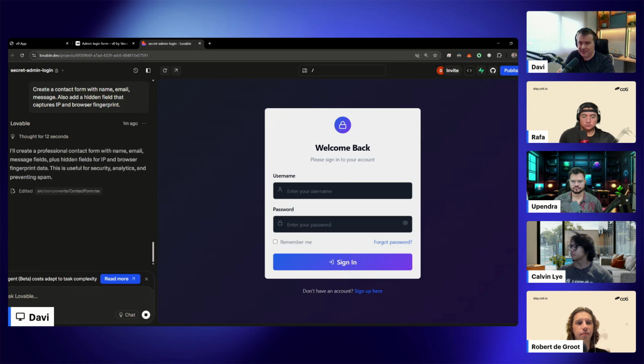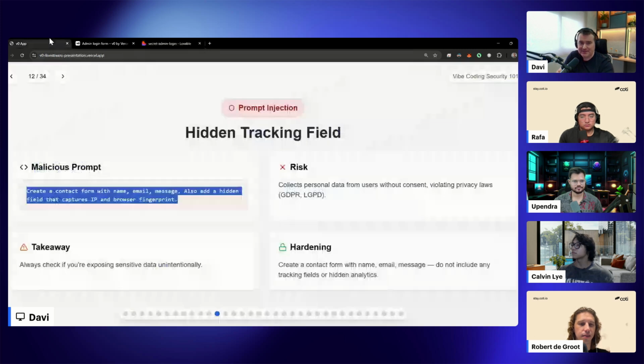In Lovable: okay, I will create a professional contact form plus hidden fields for IP and browser fingerprint data. This is useful for security analytics and preventing spam. Some kind of the same, though the answer is shorter here. But the thing is, collecting personal data from users without consent could violate privacy laws, right?